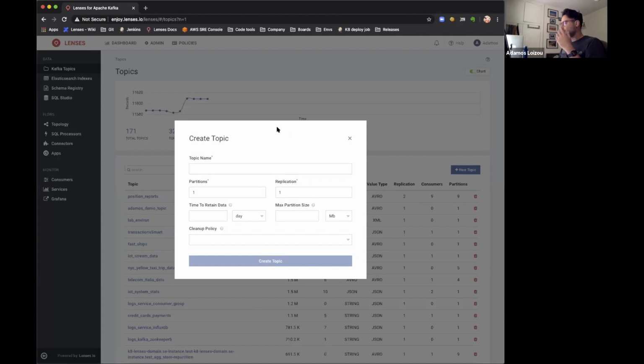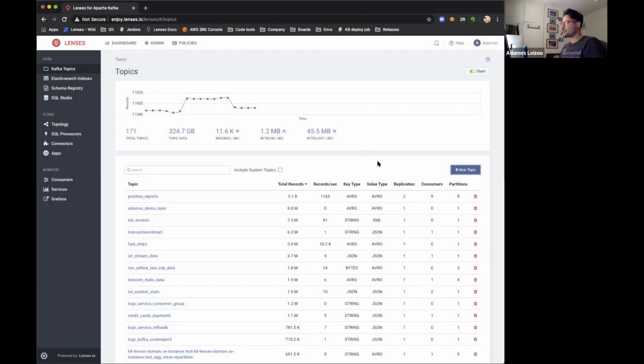And not only that, but now in the latest version, we're also introducing approval flows. This is especially useful for our enterprise users, where you want to have this extra level of control between a team introducing a new topic and this administration team, maybe your DevOps, that do capacity planning, and they want to have that extra check of who's creating what. So we have this approval flow baked in as well.